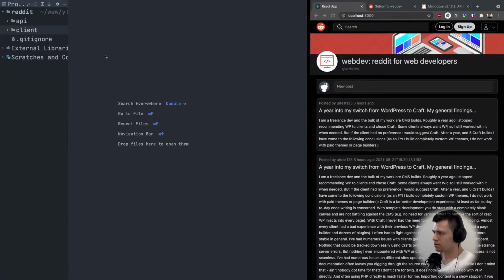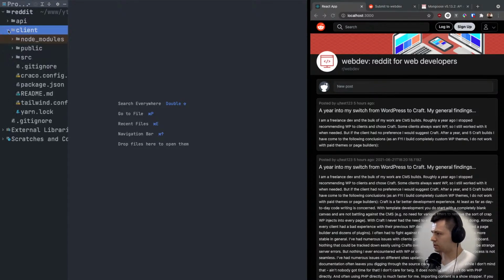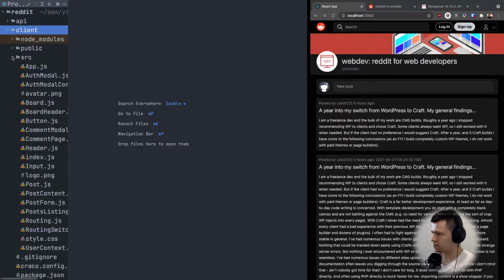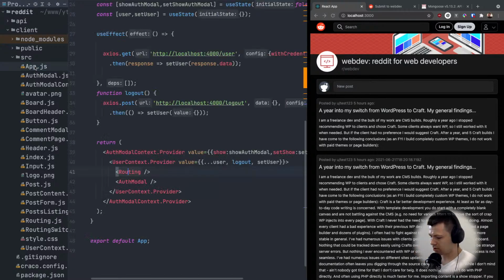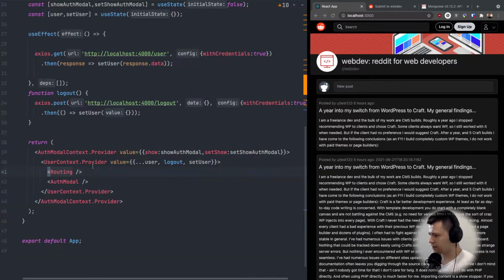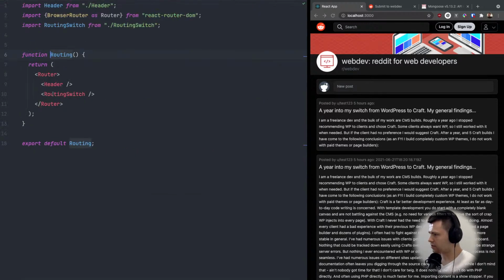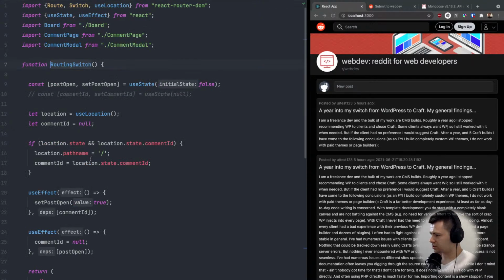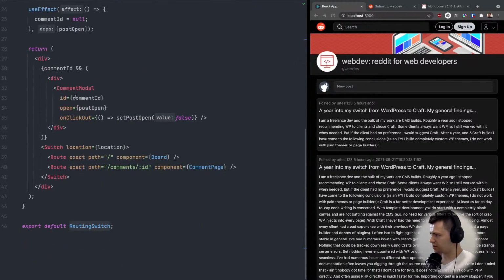All right, so let's start by seeing how this form looks. So here in client source, this is our React application. Let's go into app and let's see, we have routing and we have auth modal here. So let's get into routing, then routing switch. What do we have here?